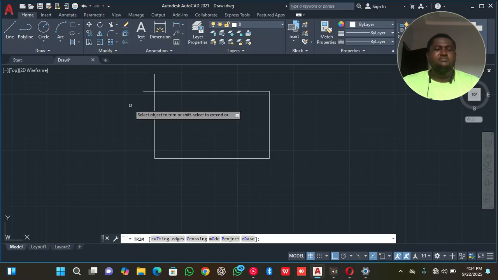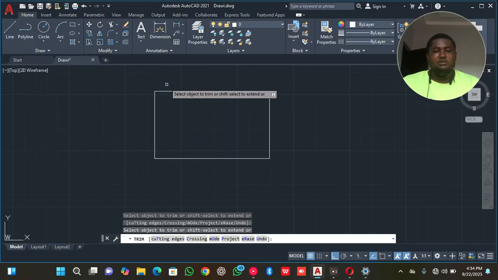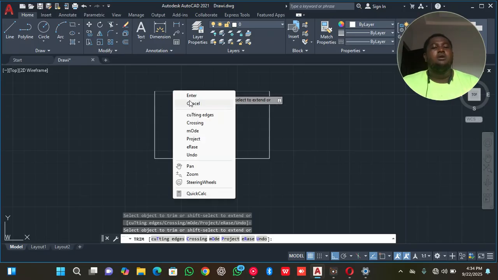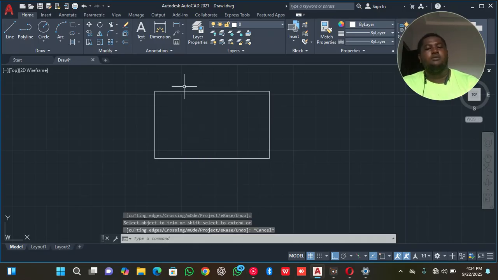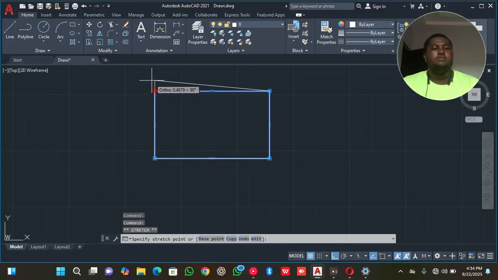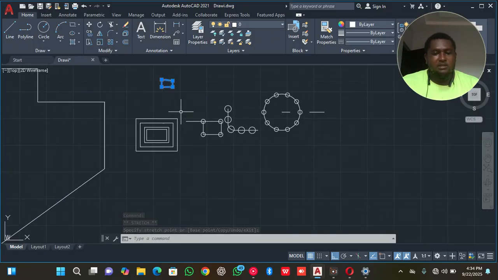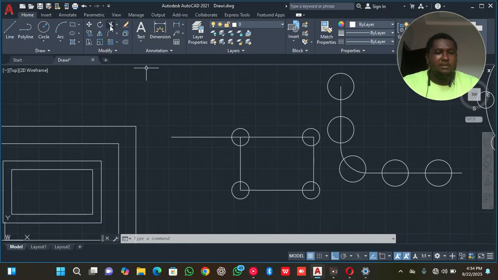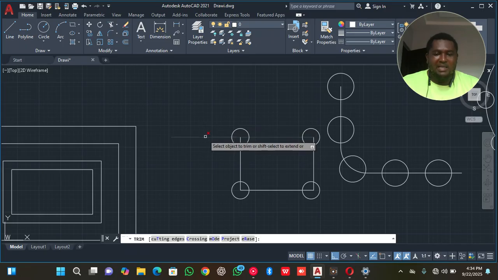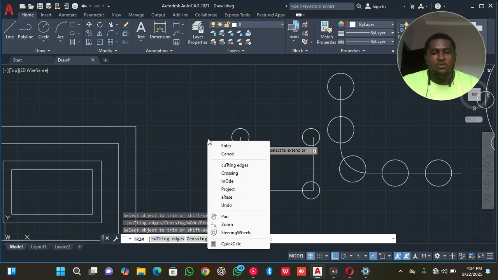Okay, so I will use this now. I draw a rectangle, and the rectangle here has ends that extend out, which makes it not a triangle. So I want to trim it. So what I basically do now, let's leave that drawing first, is to click on my trim and come here and click on the line. As you can see, as I'm clicking this line now, the whole thing is disappearing, which is not supposed to be.